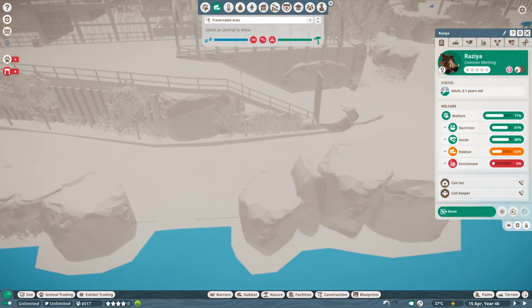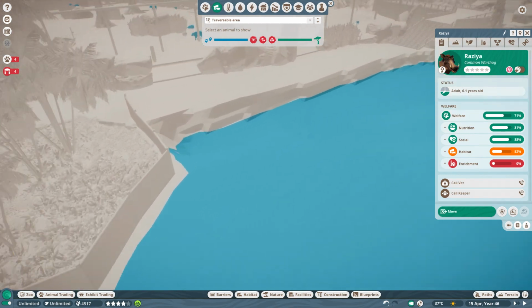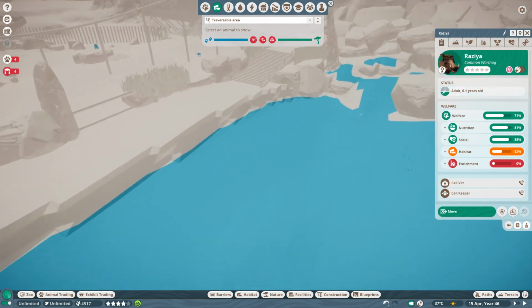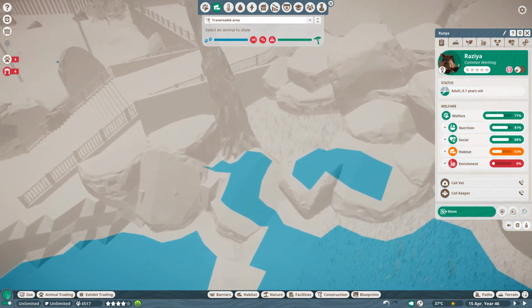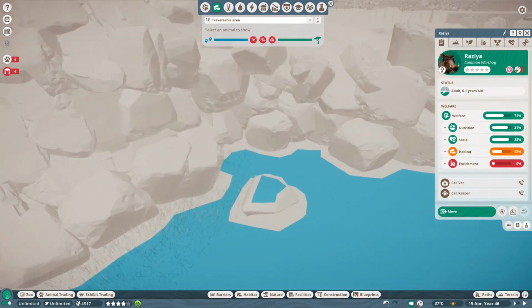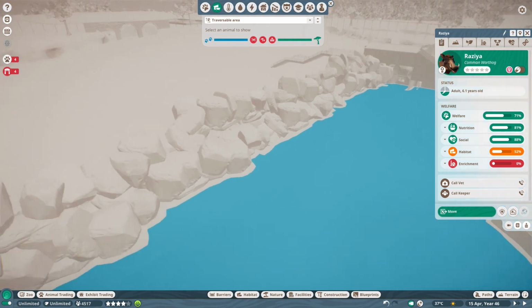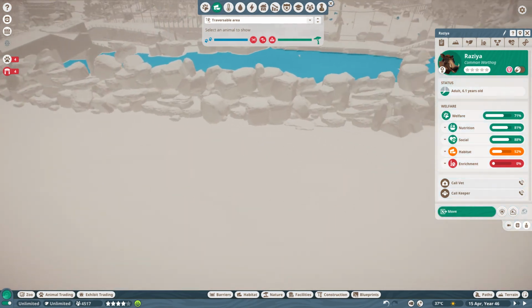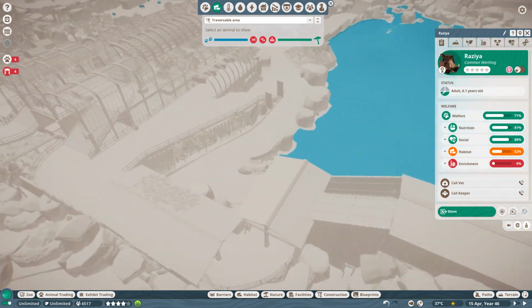So I've got no red warnings anywhere down here. No red warnings. None of that. There's nothing. They can't get out anywhere. They can even get up onto the rocks up here. I'm a little bit concerned about that, but that's all fine. They can get all around there, and there are no warnings on any of it. It doesn't look as though they can get out any part of my enclosure. I'm quite pleased with that.